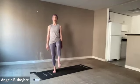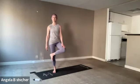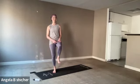Float the right knee up. Turn the right knee out. Float the left knee up. Turn the left knee out. Place the left ankle on your right knee. And sit down into a figure four. Reach your arms out. Think about lengthening your spine so you don't want to round over. You want your heart open.